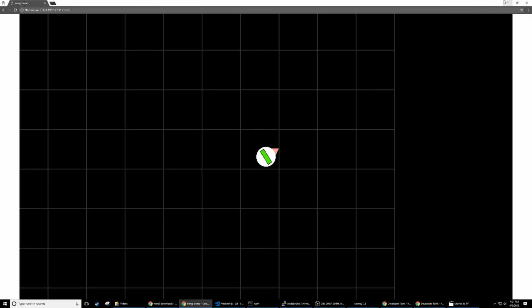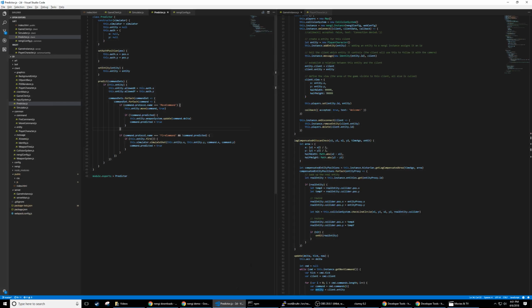I always say that client-side prediction is simple conceptually. You basically take your input, simulate it on the client, send it to the server, and simulate it on the server. And I say that's simple conceptually, but difficult to actually accomplish. Lag compensation of shots, on the other hand, is something that sounds complicated conceptually, but is pretty simple to actually accomplish in code.